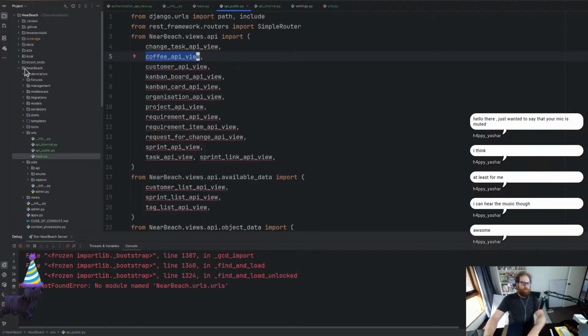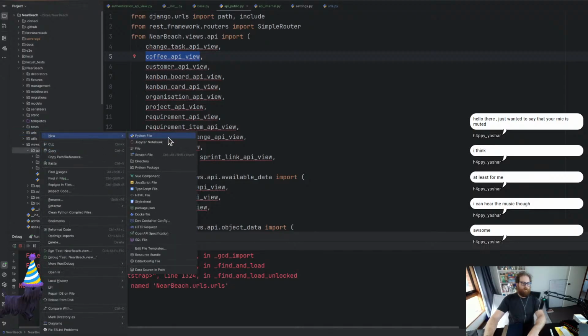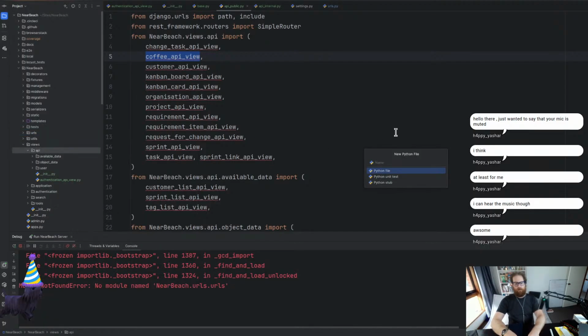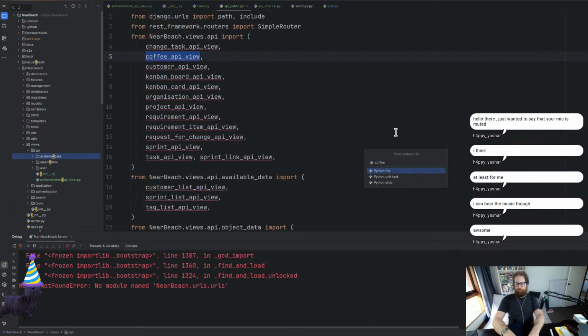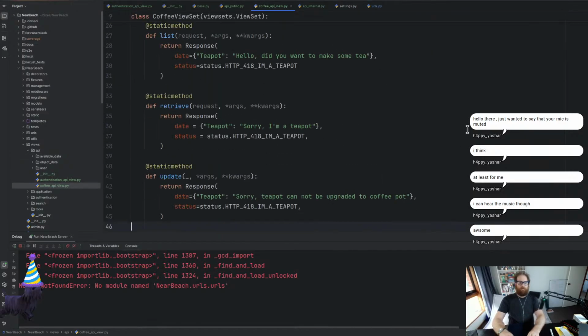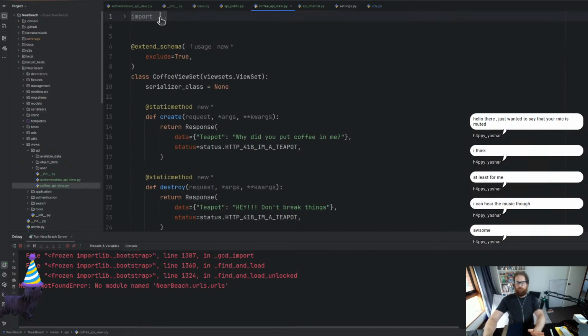What I want to do is we've got NearBeach. We're okay with that. We're going to open up the API. I'm just going to create a new file, and it's going to be coffee. Actually, we're going to copy the same Coffee API view, and just enter everything that we got in there.